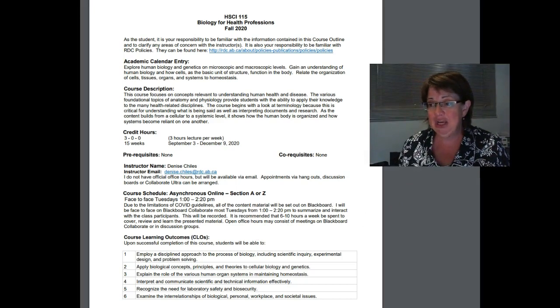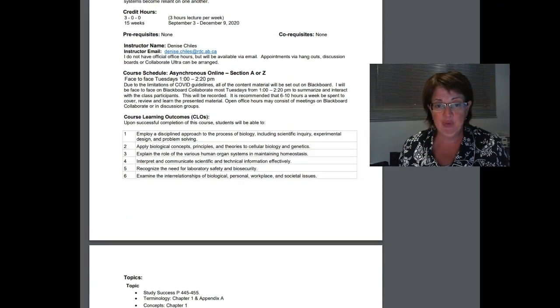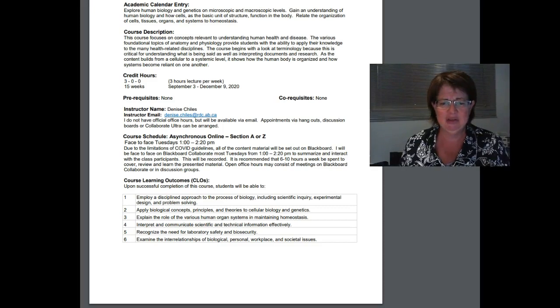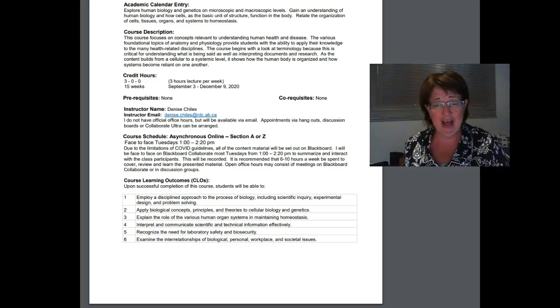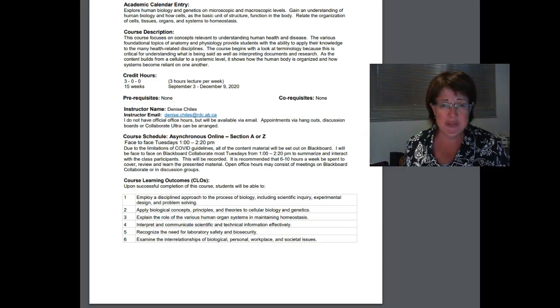When we look at the learning outcomes, there are quite a few, and you'll see they are rather general. I have more specific learning outcomes on what's called a reading guide, which we'll look at later.